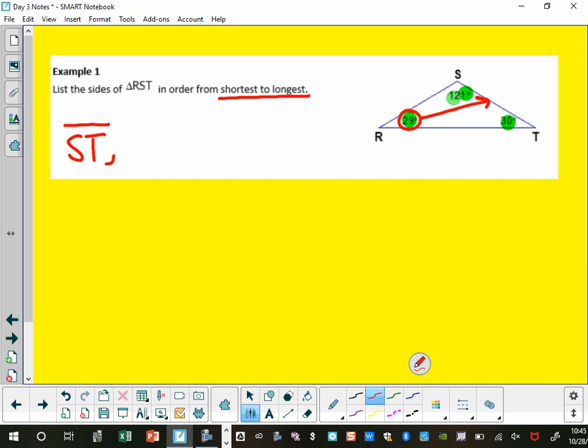You look confused. Out of these three angles, 121, 29, and 30, which one is the smallest number? 29. So that means that this side, out of these three sides, is going to be the shortest, because it's always directly opposite of your number. Okay? So which number is next? 121 or 30? Which one's smaller? 30. If I circle 30, what is directly across from that angle? RS. Or you can write SR, same thing.